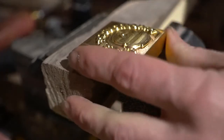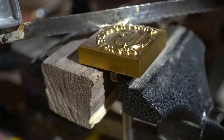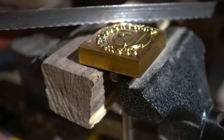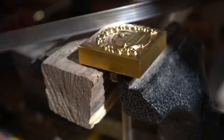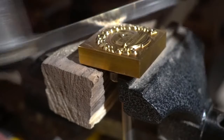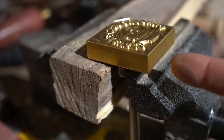Now, brass is quite soft and malleable, so I've got to be careful how I put this in the jaws of the vise. That saw is going to take forever. I don't have a decent blade. This is getting the angle grinder.